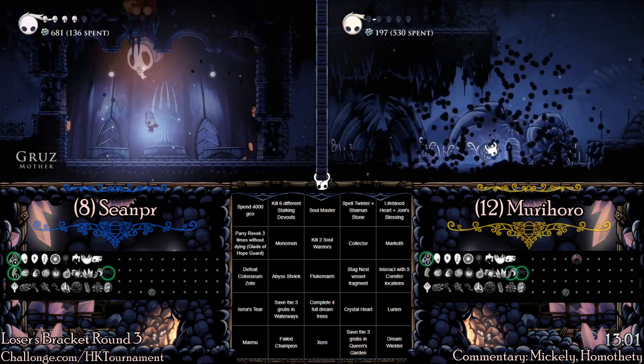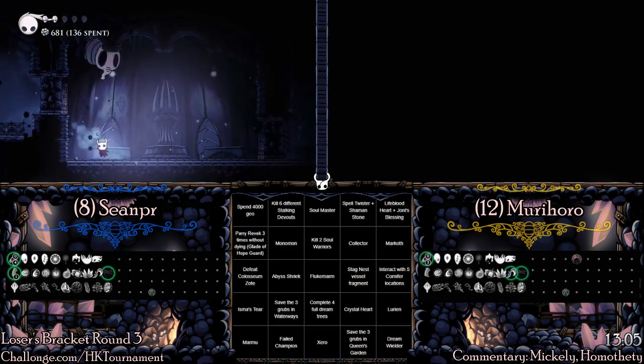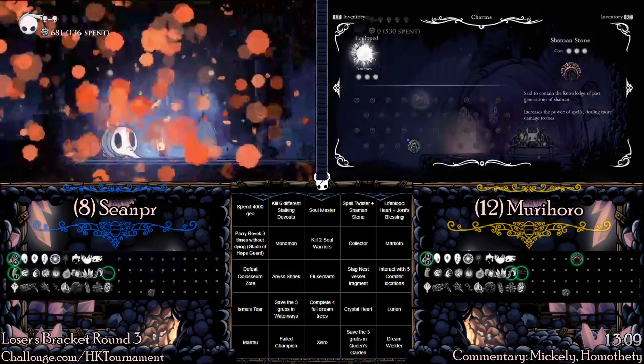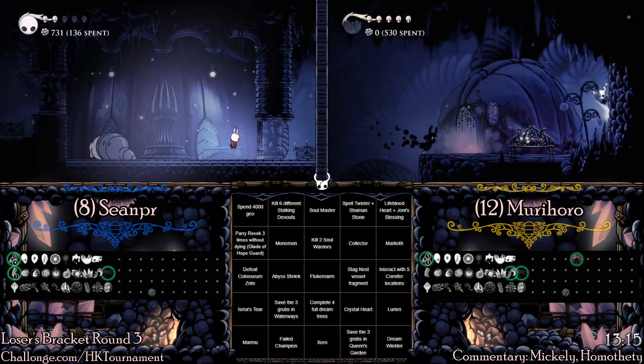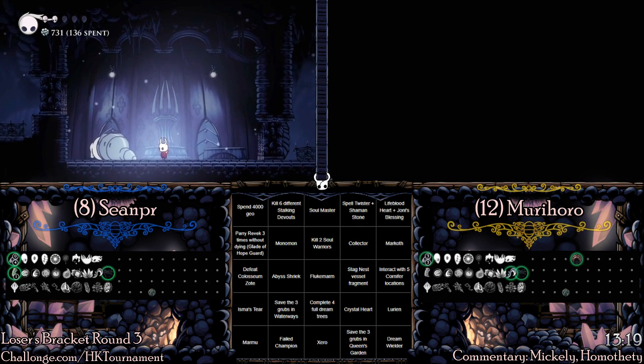I guess Muri is checking Resting Grounds via the Shadescape now. That makes sense. Definitely a free shade skip, having Dash and Claw. Yep, this is the most standard setup for the shade skip you'll see in speedruns. So Muri is definitely very comfortable with it.